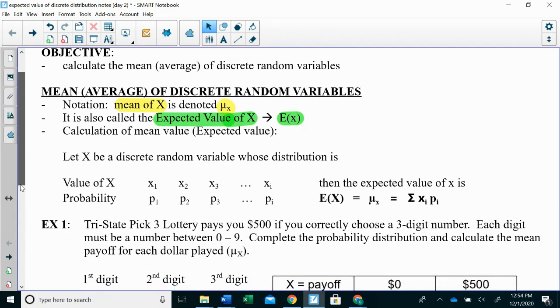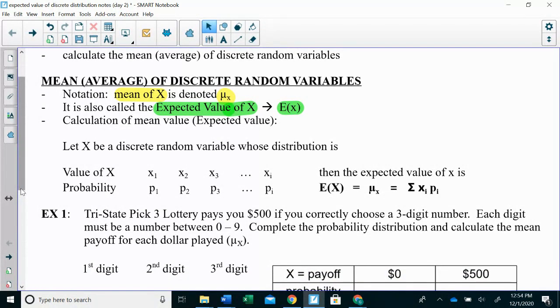And again, the math work, the way that we work this out, is going to look complicated at first. The formula that we have over here in bold, capital E of X, expected value of X, mu X, mean of X, has this funny symbol that we looked at briefly earlier this year, the sigma notation, and then x sub i times p sub i, where the x's are the individual values of the random variable X, and the p's are the individual probabilities. So x sub i, p sub i means that we're going to multiply.